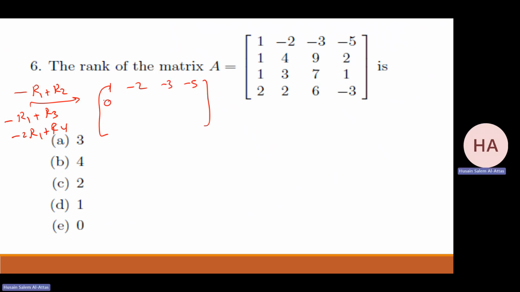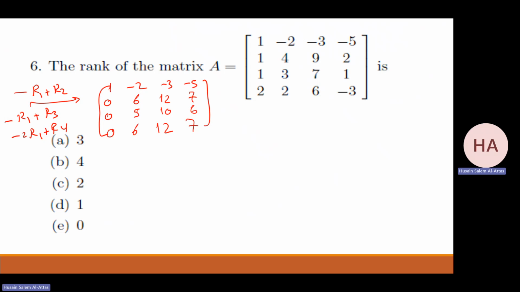Okay, that will be 0. Minus 1 and add, that will be 6. Minus 1 and add, that will be 12. Minus 1 and add, that will be 7. Minus 1 and add, that will be 0. Minus 1 and add, that will be 5. Minus 1 and add, that will be 10. Minus 1 and add, that gives me 6. Minus 2 and add, that will be 0. Minus 2 and add, that gives me 6. Minus 2 and add, that gives me 12. Minus 2, that gives me 7.